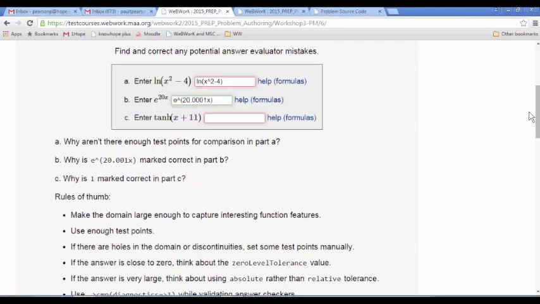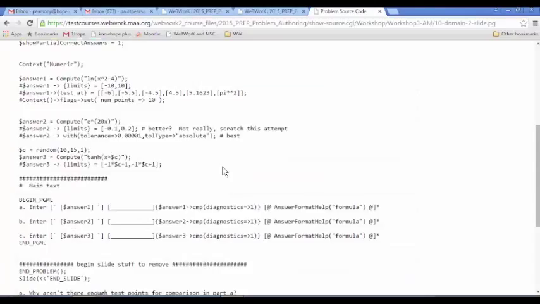Paul, can I make another comment while you're on that subject? Yeah. If you had something like e to the 20x plus x, the plus x is going to have no effect in the answer checking. So a student could enter e to the 20x. So if you have terms in your answers that are widely different in magnitude, the relative testing is going to be ineffective.